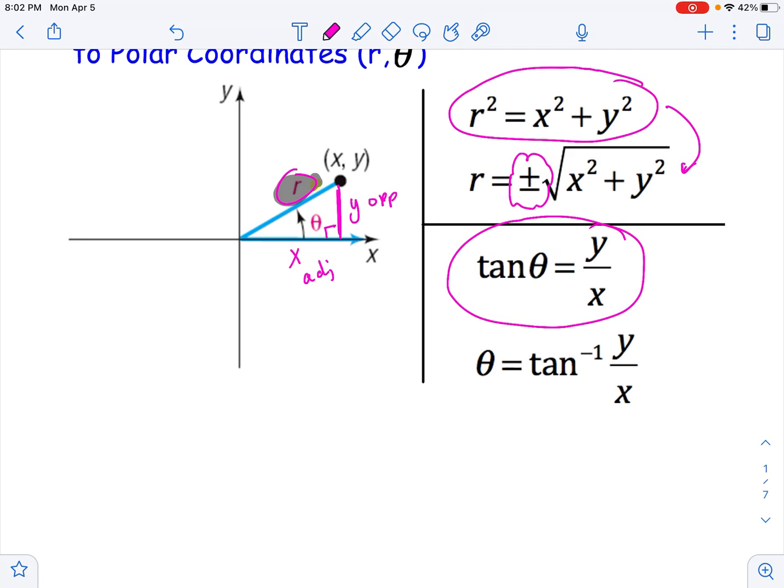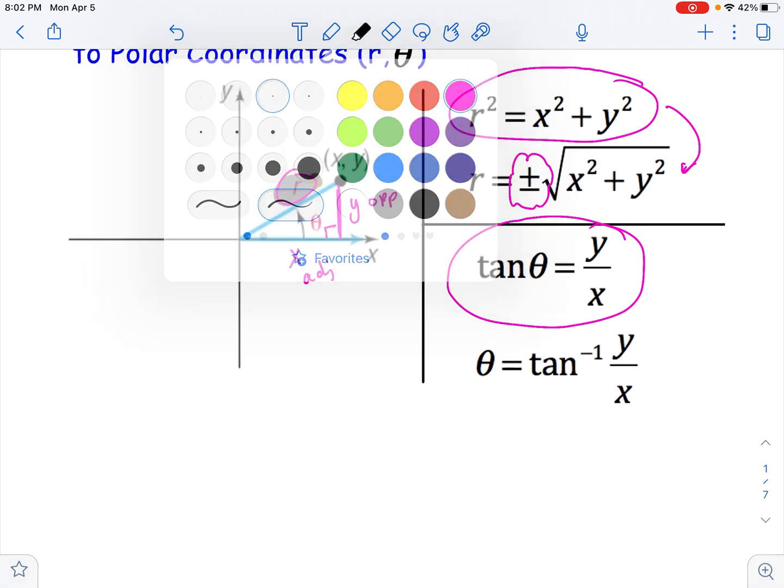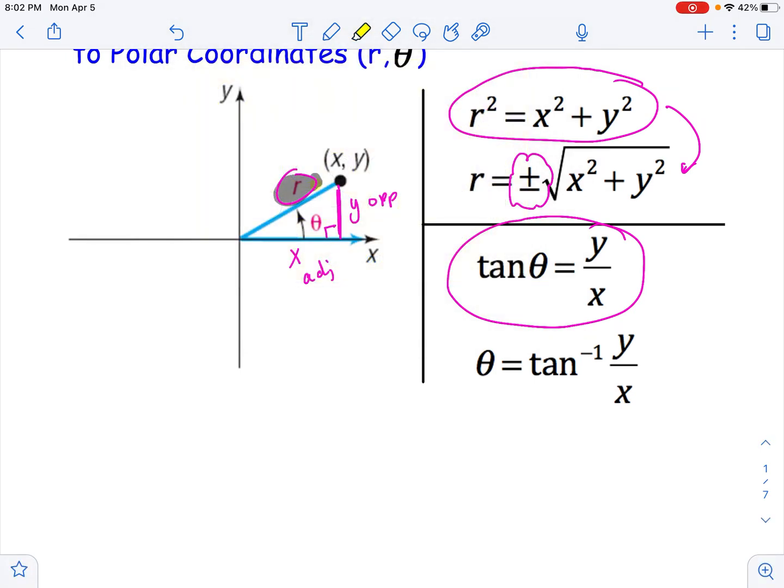If I were trying to solve for theta, if I wanted to get that theta all by itself, I would have to do the inverse tangent of both sides. So I know theta is equal to the inverse tangent of y over x. We're trying to figure out what angle gives us a tangent value of y over x. Since we're solving for the angle, that's where we use the inverse tangent, or that second tangent button on our calculators.